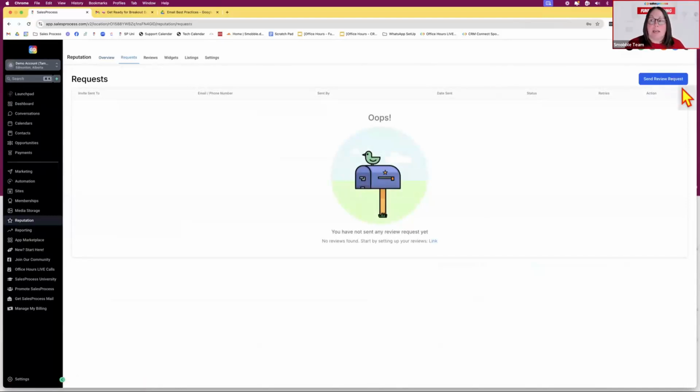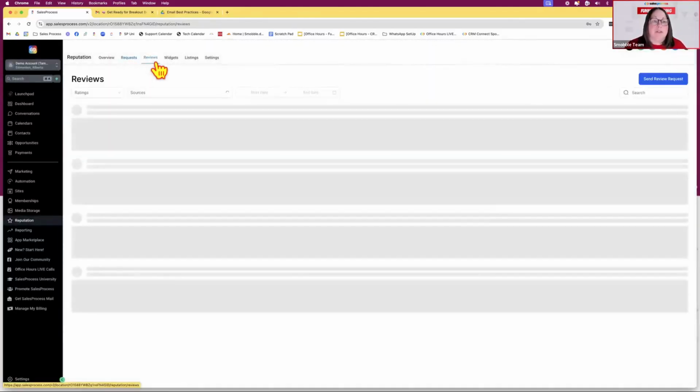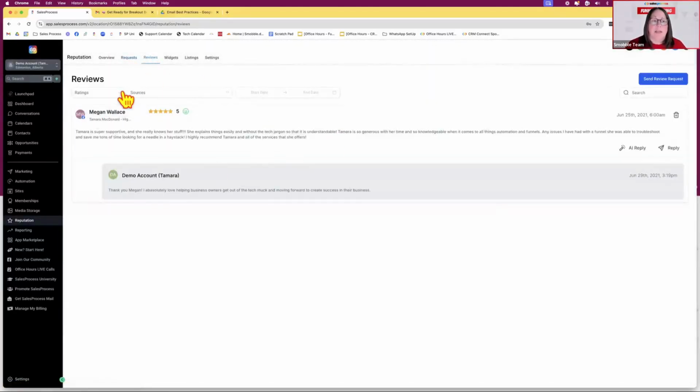This is how you do it manually. You choose the contact's name, and the contact's phone number if you want, because you can send them out as an SMS request or you can send out an email.